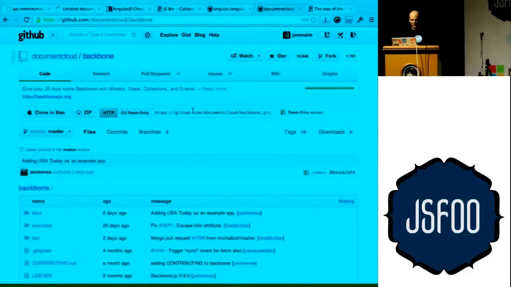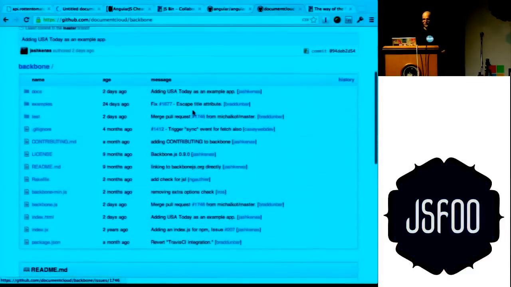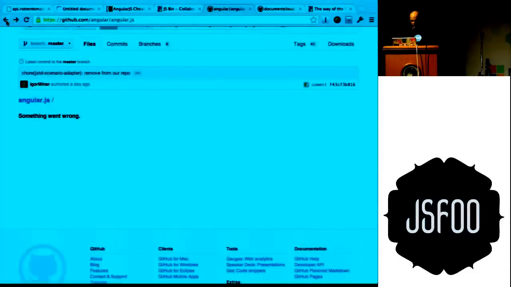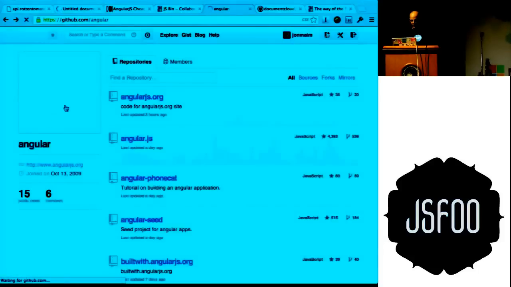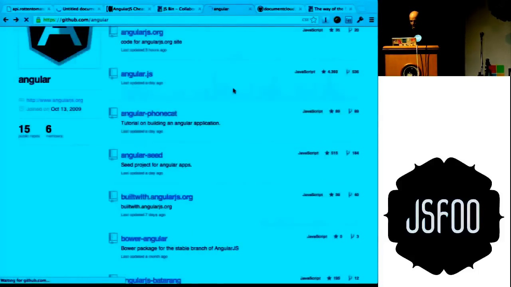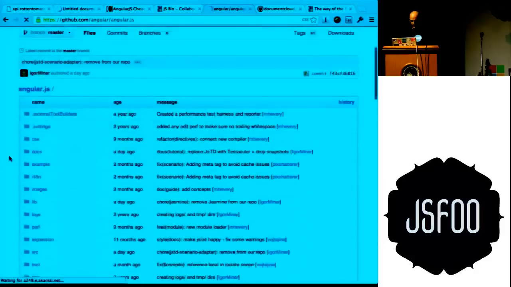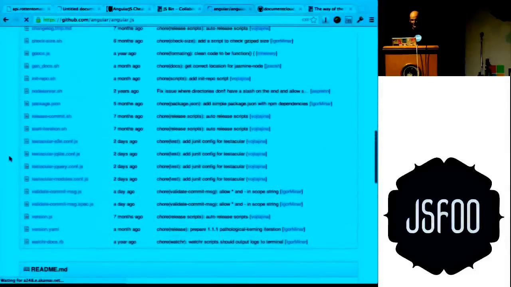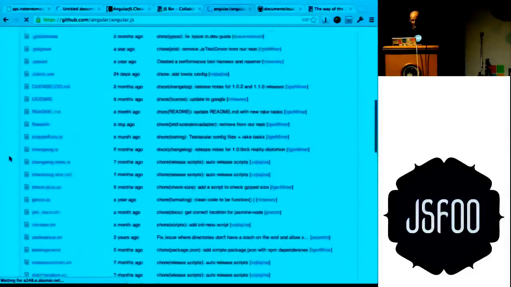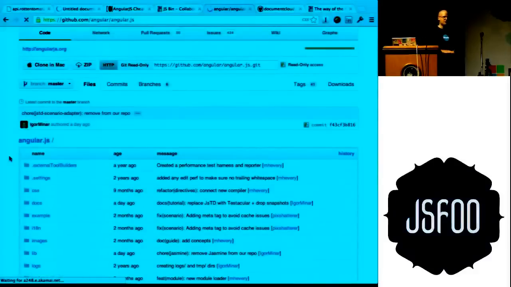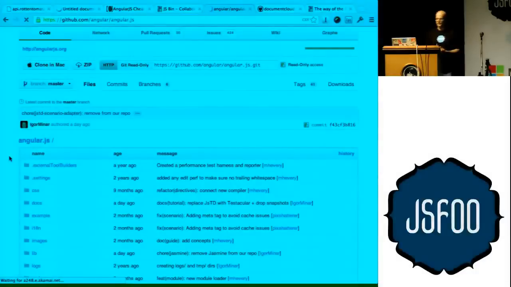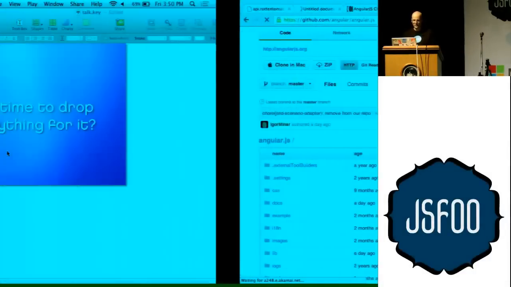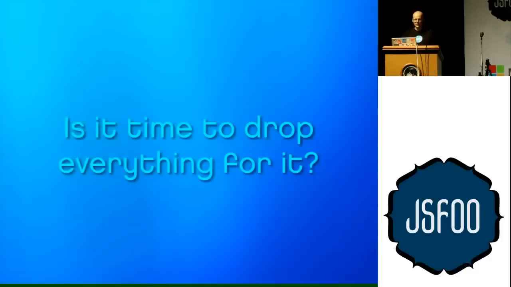I would say, if you go to the Backbone Git repository, for example, you see there are very few files. This is quite cool. You feel good when you see this. And when you go to the Angular site, you see there are many files. Even Ruby files, Java files. You don't really know at first why they are there. But at the end, we just include these JS files in our HTML. Okay, thanks.